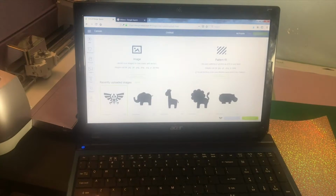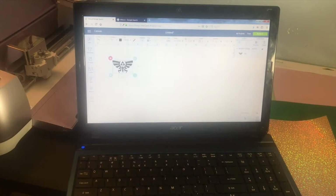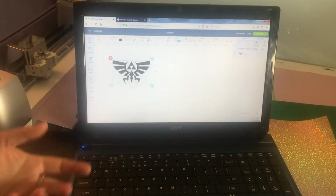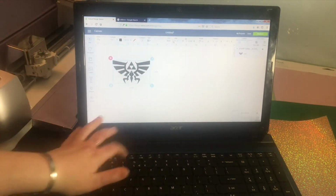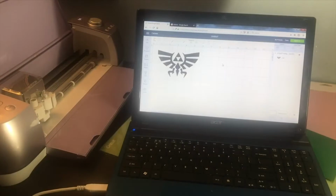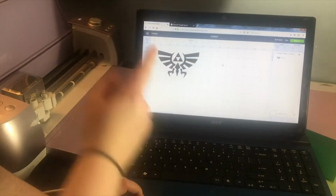Now I'm going to take the image and insert it into my project. And boom, here we go. I got my Triforce. From here you can move this around, you can add text. When you're editing, what's cool is if you're changing an object, it automatically locks the aspect ratio, but you can change that by clicking that. You can get specific sizes by changing the size. We'll just do a 3-inch wide one, and the aspect ratio is locked, so it'll automatically change it for you. Actually, I went in real quick and changed this to 5 inches.